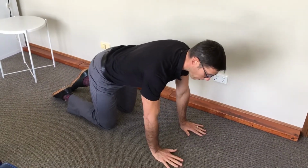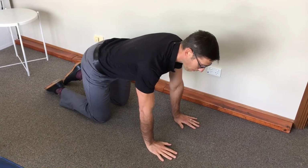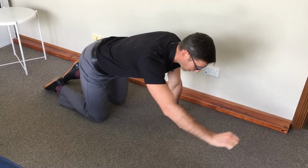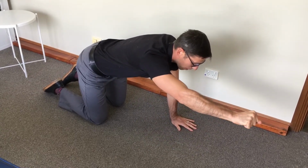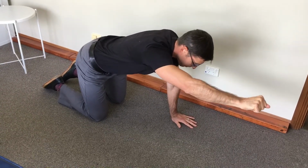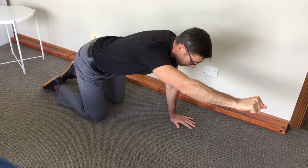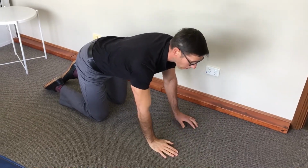And if you're an absolute beginner with this and there's quite a lot of discomfort in your lower back, literally all you'll start with is lifting an arm. Make a fist, clench your fist, and I want you to push towards the wall that's in front of you. And just hold it there for a good 10 seconds, and then back down. And then the other arm.